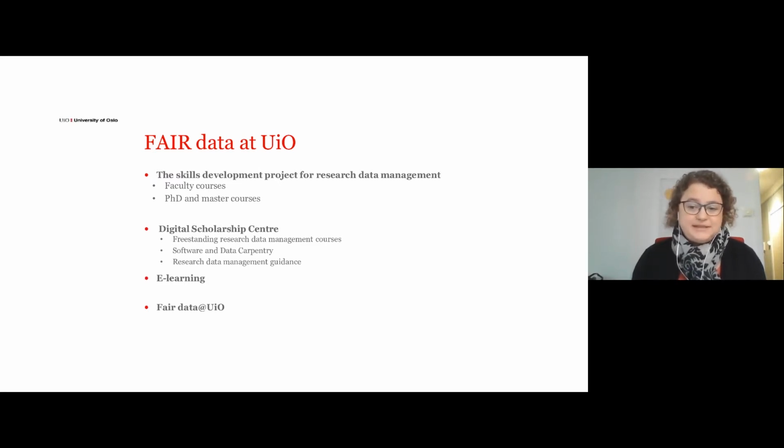These are quite basic and have a very much introductory feel, and they will likely end in their current form when the project ends by the end of this year, partly because we see that taking a full day out of training is too much, in particular perhaps for busy researchers. And it's taken quite a lot of time, but we worked our way through most of the university's faculties.